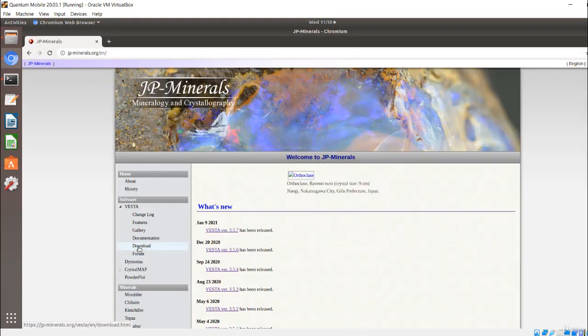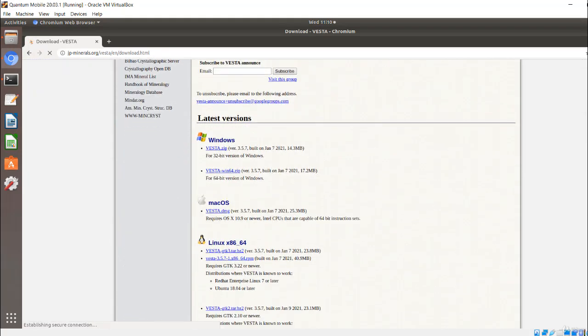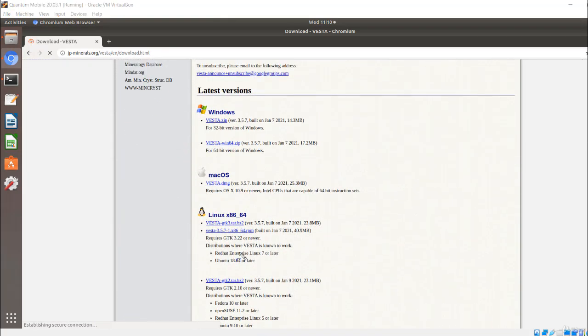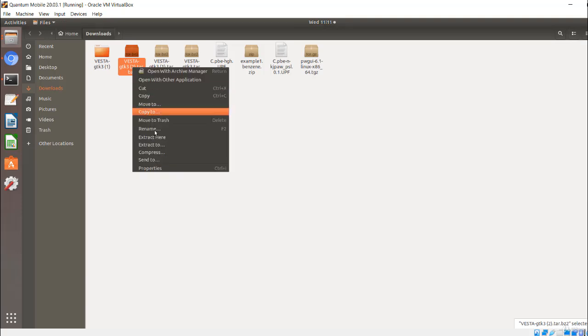In the download section, it has a different version for different system. We should download this for Linux system. File is downloaded. Now we should unzip and extract this file.